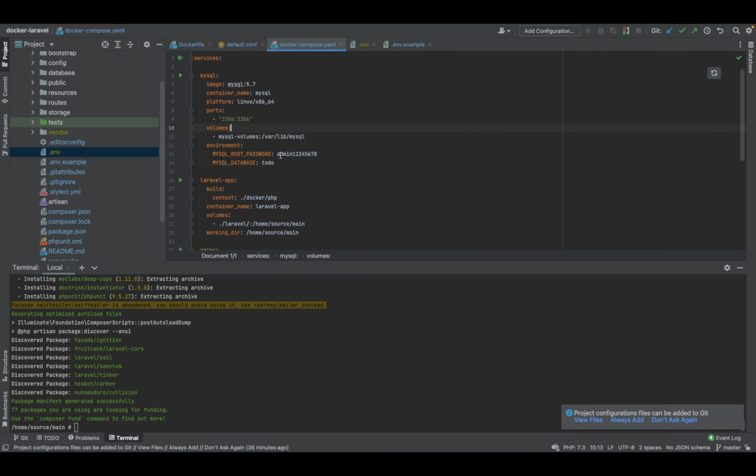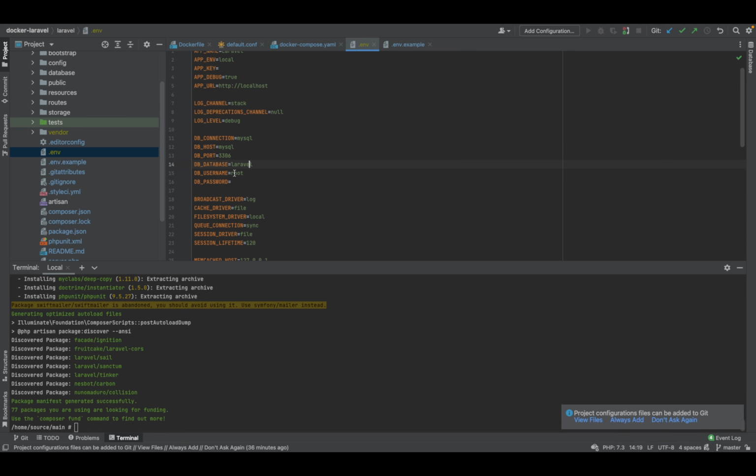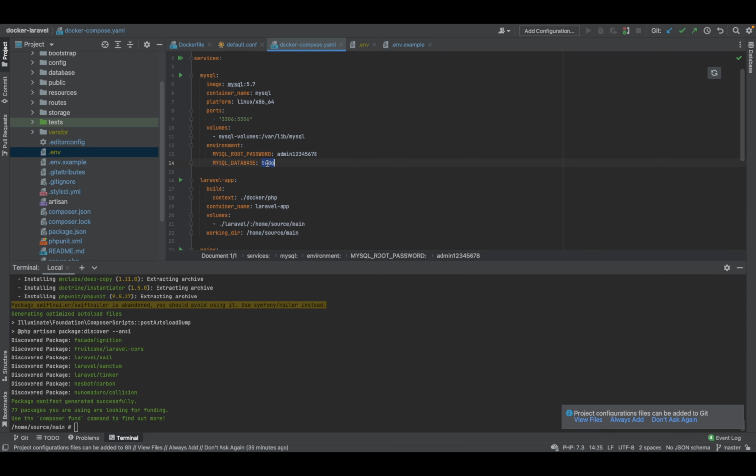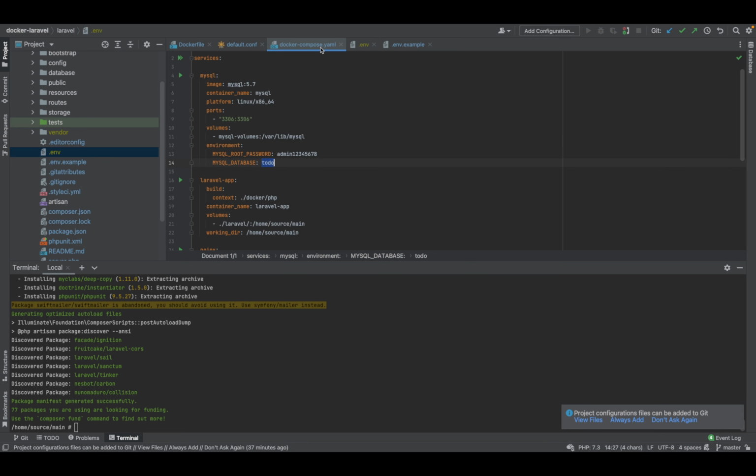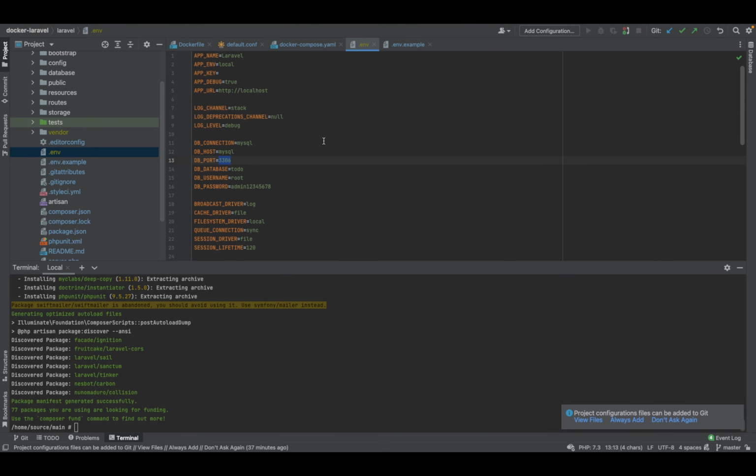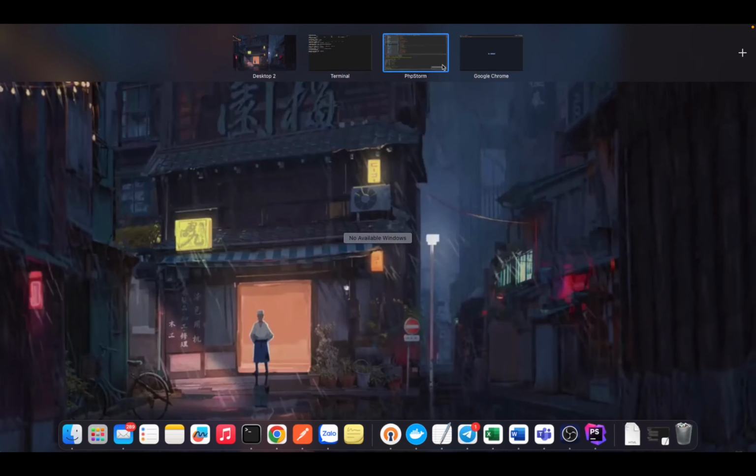Here is the root password. Root password. Database, we have to do. Port, here. Okay. And now we can go to the browser and refresh the page.